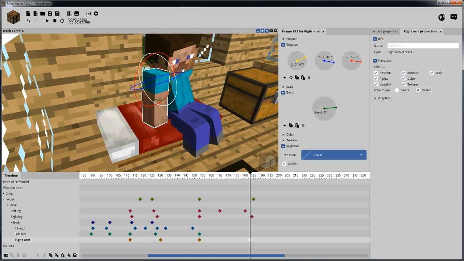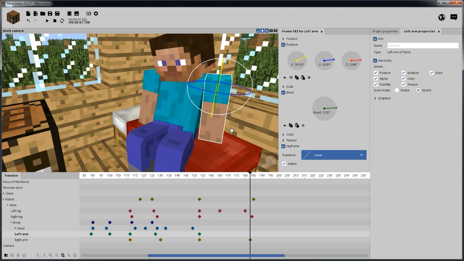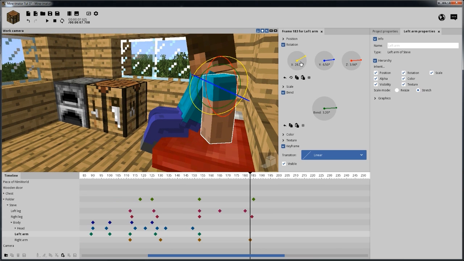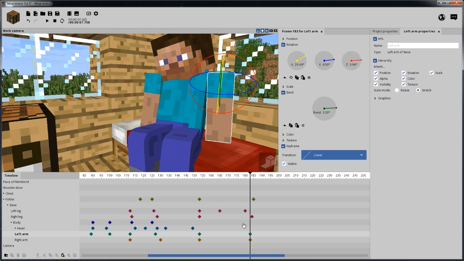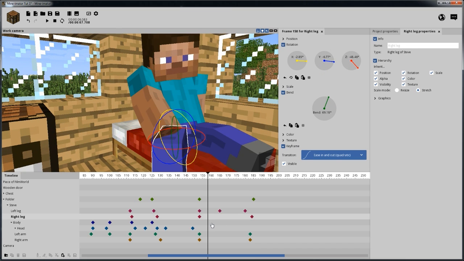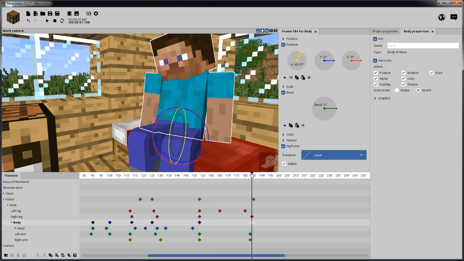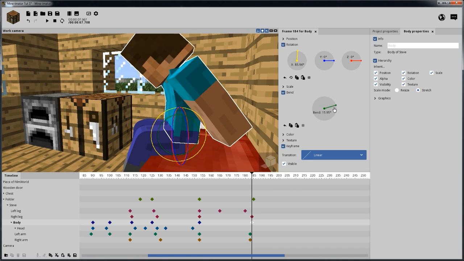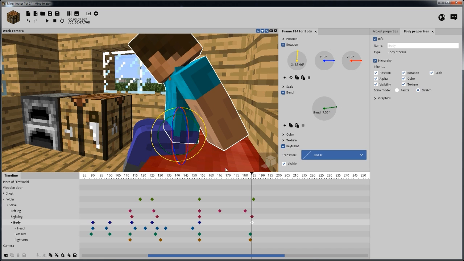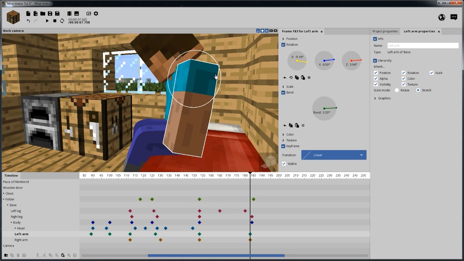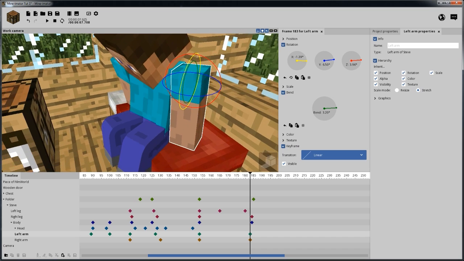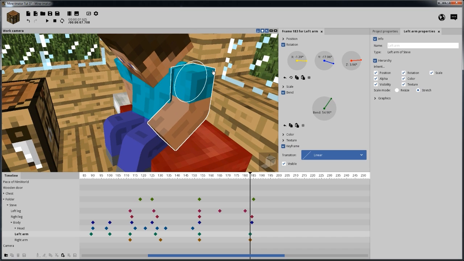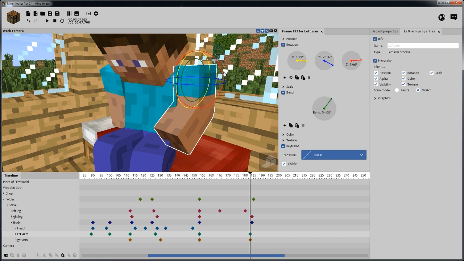And that's a little bit too far back. Let's do it like this. And then we'll have this arm come over a bit. Now this may get adjusted a little bit because we're probably going to have to mess with his body, which is here. So what we might have the body do is come a little bit forward and then give it a bit of a bend. You get all hunched back when you get up in the morning. So something like that. And then we'll go ahead and bring these here. And let's just say he's going to cross this arm over. Something like this. Let's see.